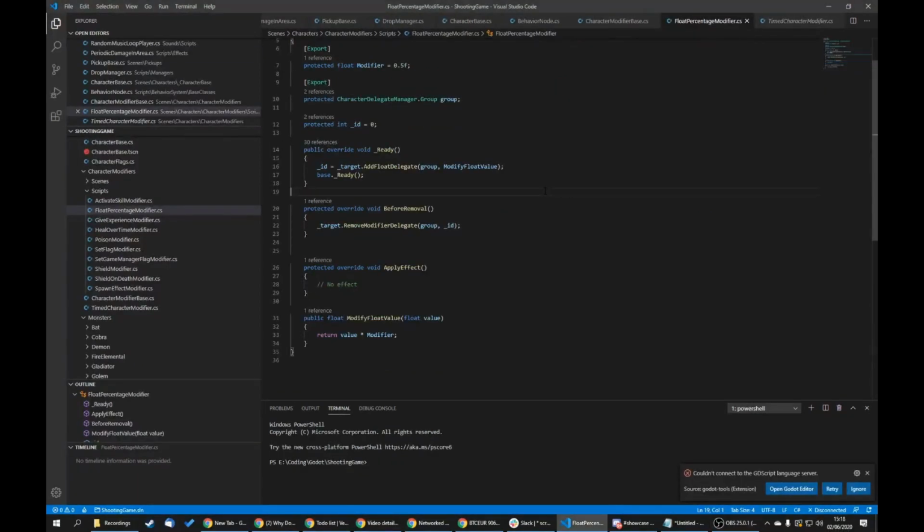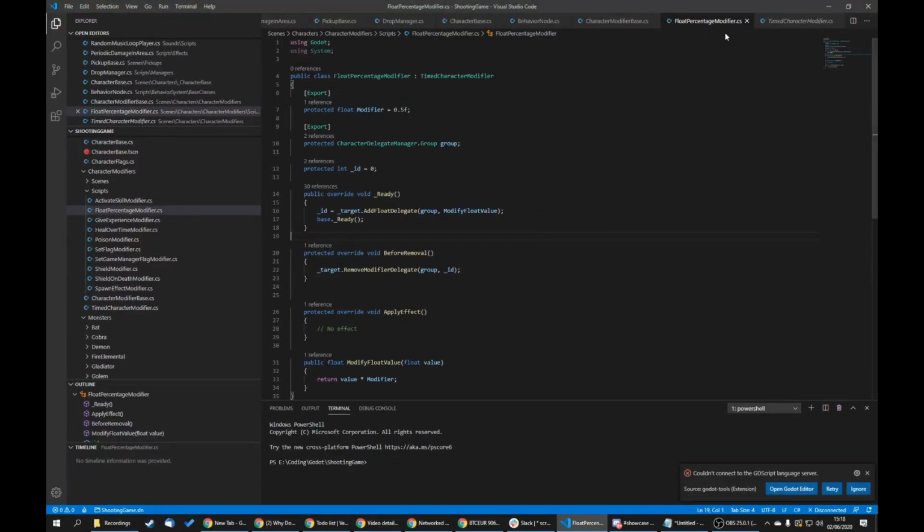So here we are in my own project, and we are looking at this float percentage modifier class. It's a simple class that allows me to add a modifier to a character that modifies a percentage value. I'm not gonna go very deep into the details of the exact implementation.